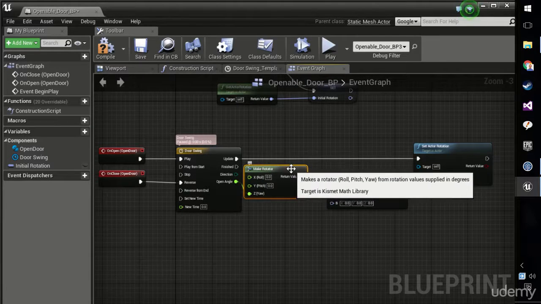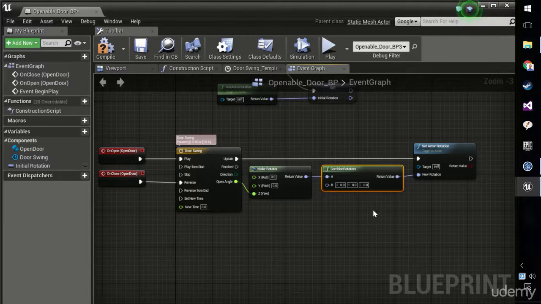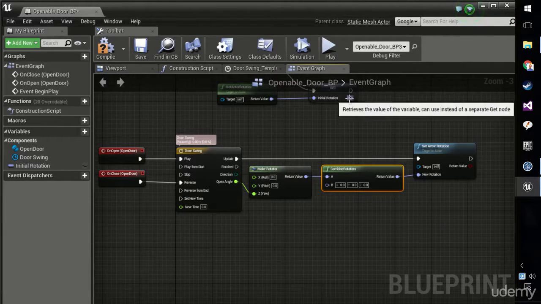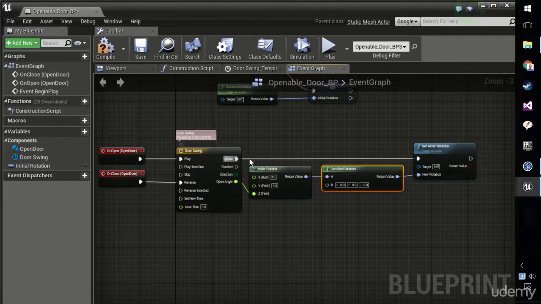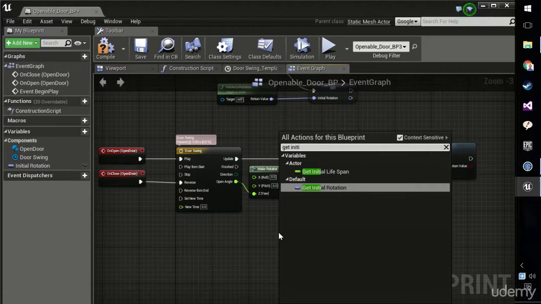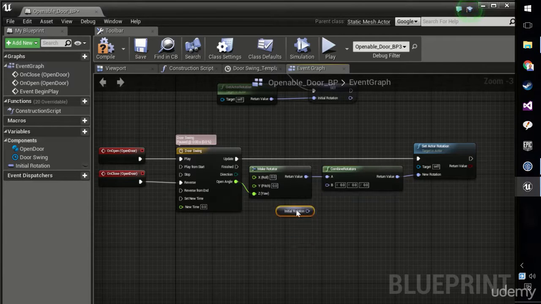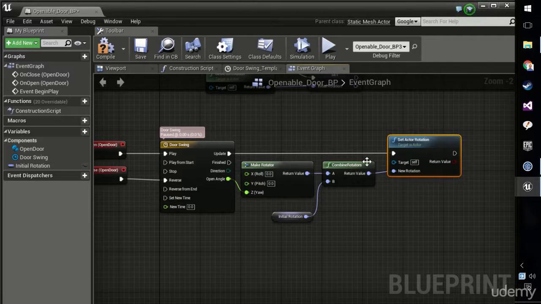Let's organize the blueprint so we have no crossing paths and it looks good. The return value is just going to be piped in here, but what's going to come onto the inside? You might be tempted to pull this in, but this would happen at the wrong time. We want to only combine the rotations when this update loop happens. So we want to get initial rotation. There's the value. We want to pull that at the time we need it, and that's the flow we're after. Remember, make sure you keep this update link there.